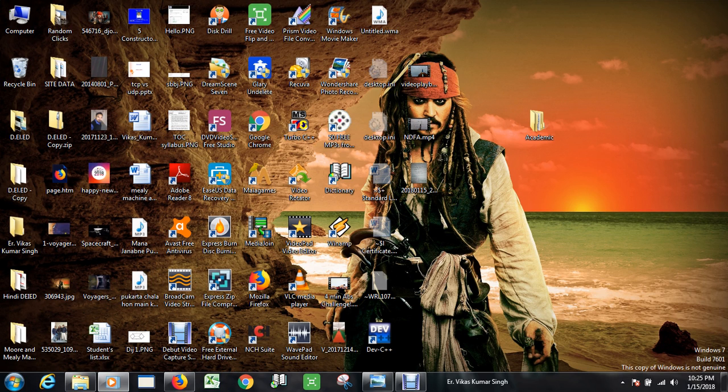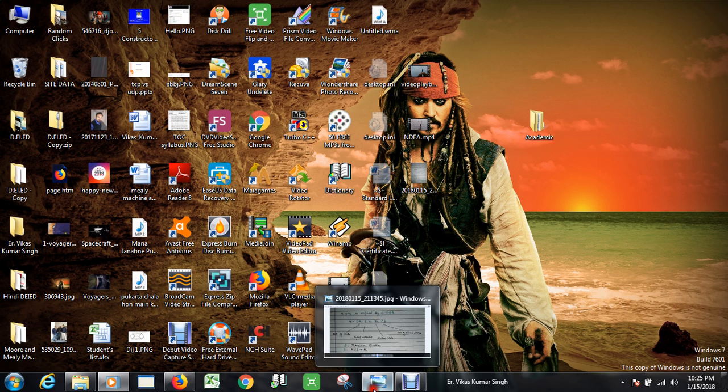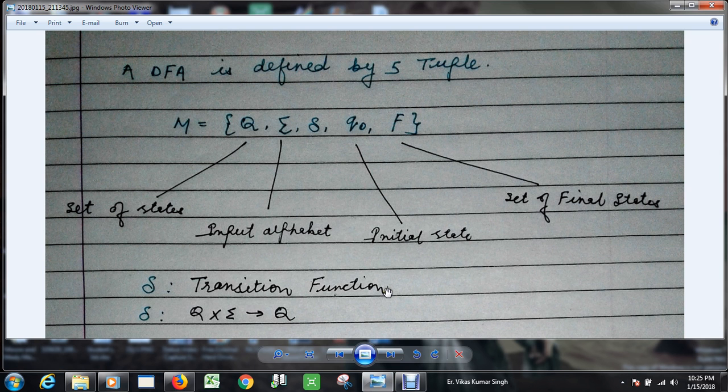About the DFA. What is a DFA? When we give instructions to a machine and the machine gives us the exact output as a reply, this process is called a DFA. So now let's check the examples for better understanding.